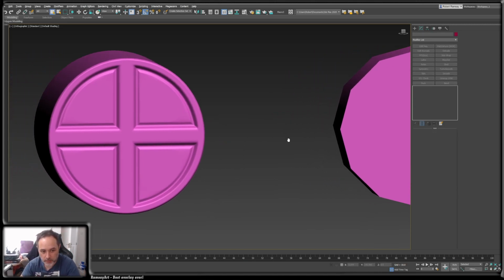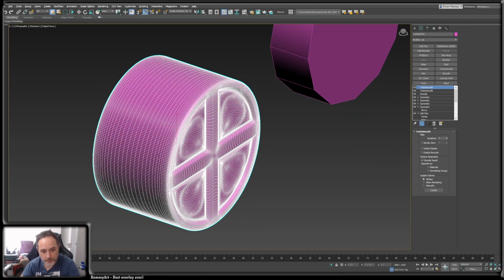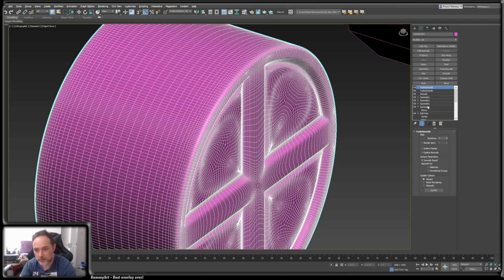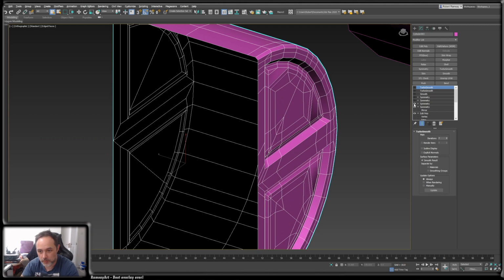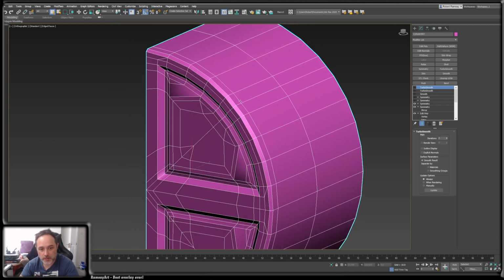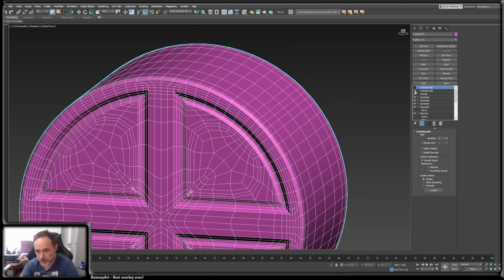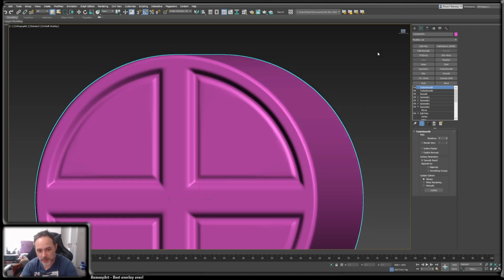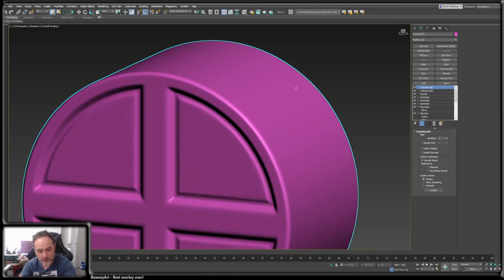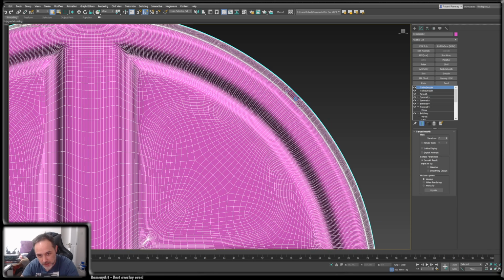Alright. That was probably, for a lot of people, what the hell did they just do? Yeah. But the only thing that really matters is that you are sure about your topology. I mean, that corner isn't actually perfect. There, you see how this edge loop goes through, and how at the very end it will make the shape, it was probably not noticeable, but if you look at the mesh density, it's a bit denser there, right? And it's probably trying to retain that shape a little bit more.